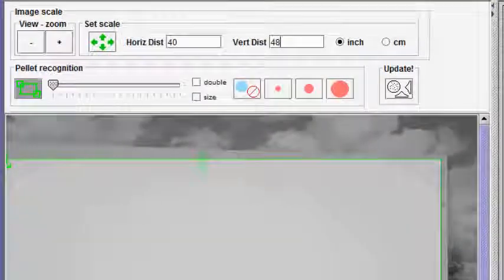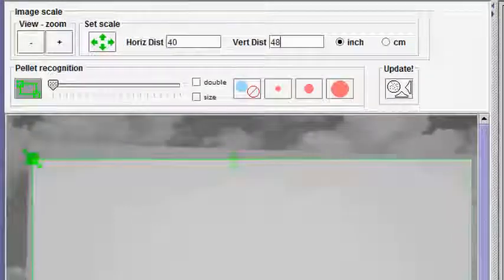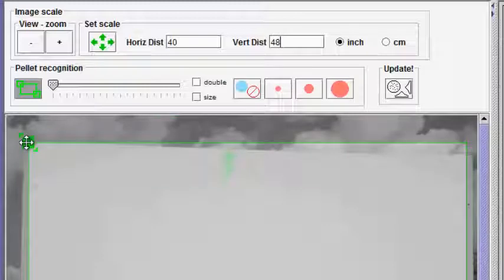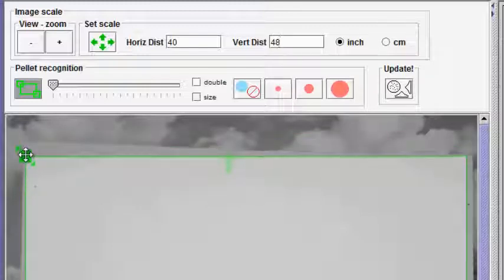I'm going to slide that over, and I wanted to make sure that I don't end up looking for pellets beyond the border of the cardboard. So you can see that if I brought this corner all the way up to the top, then I've got a whole wedge across here where I'm looking for pellets out in the sky or the background. So I'm going to bring that down.